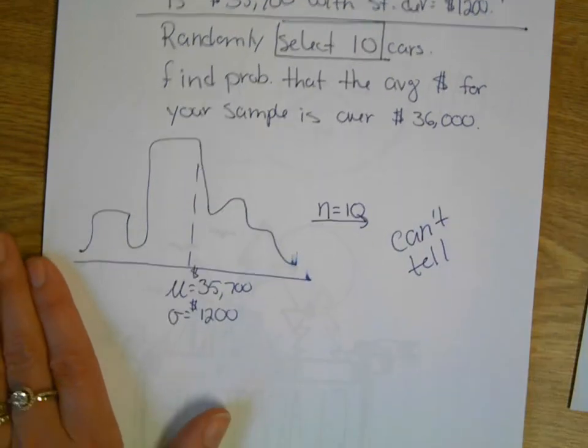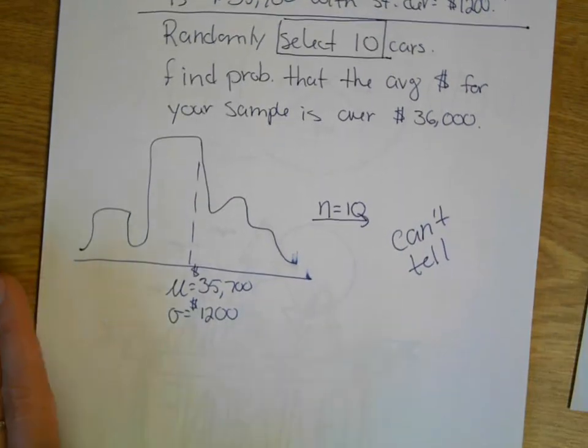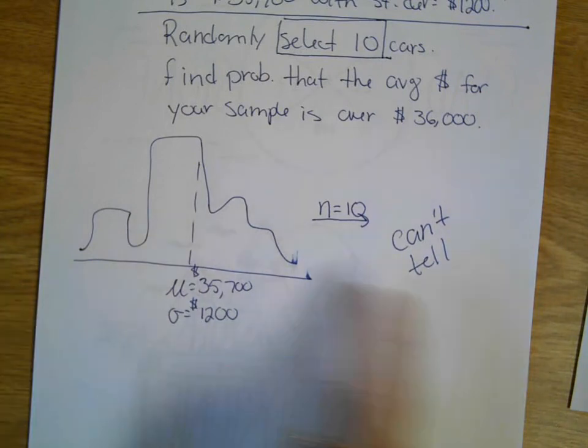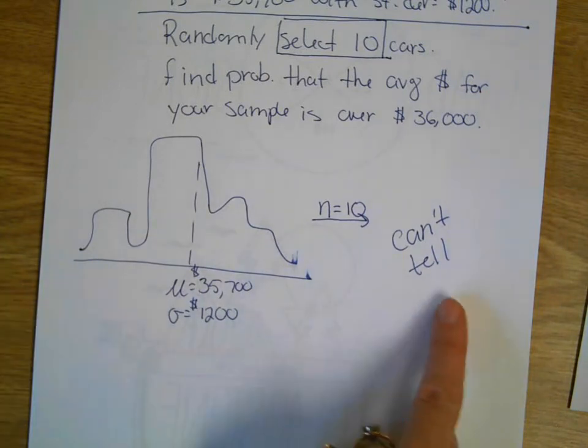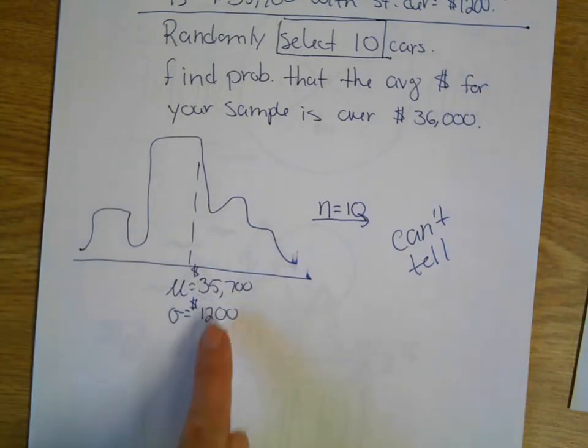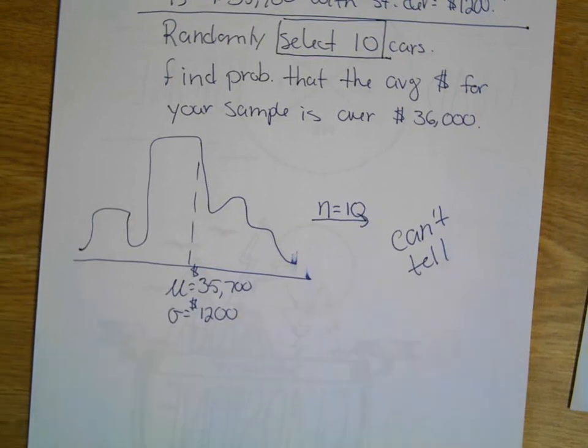Problem's done. Do you think I'll have one of those on the test? I think so. Yeah, but how many people do you think actually pick up on the fact that you can't do it? People go through, give me a normal with that mean, divide this by the square root of 10, like they know what they're doing, and do the whole problem. Doing all that extra work for nothing.